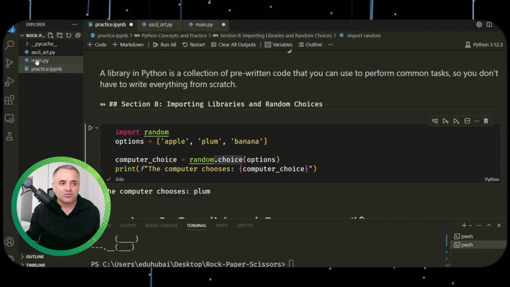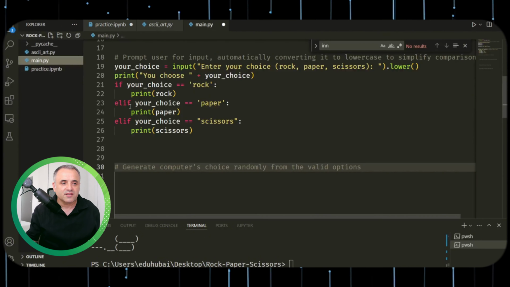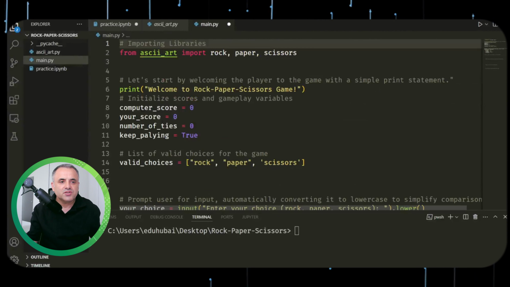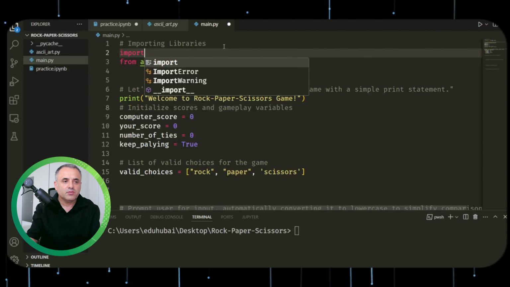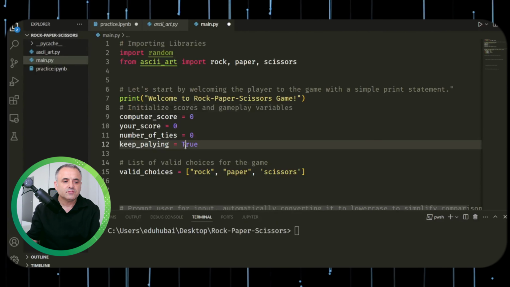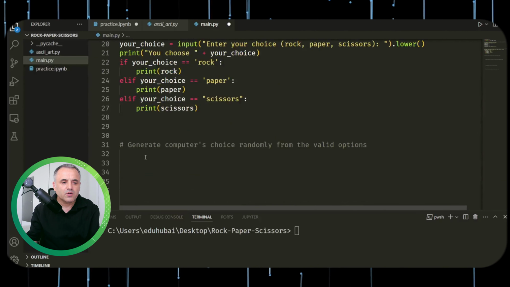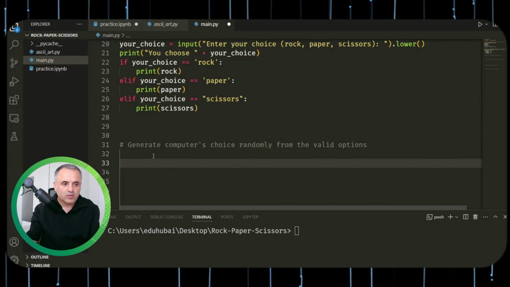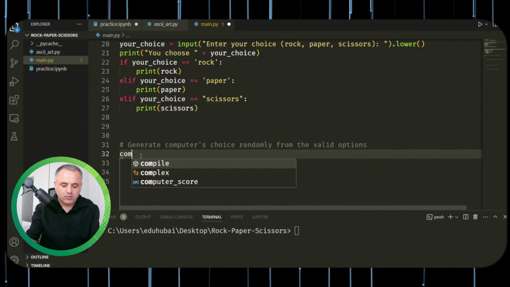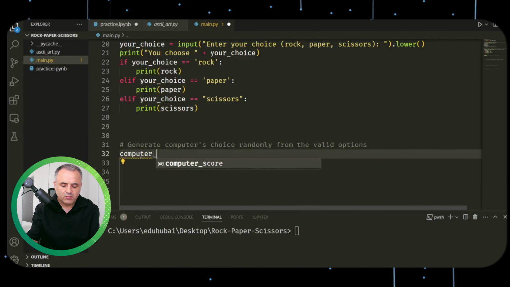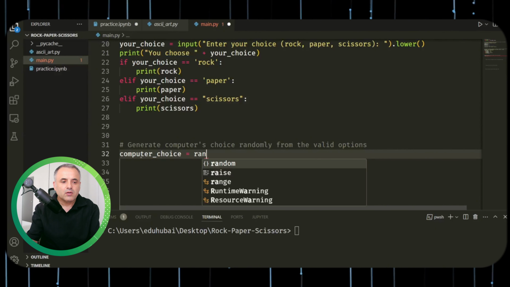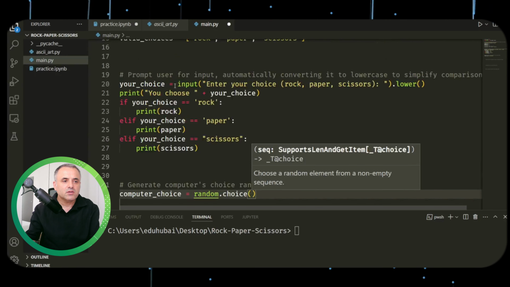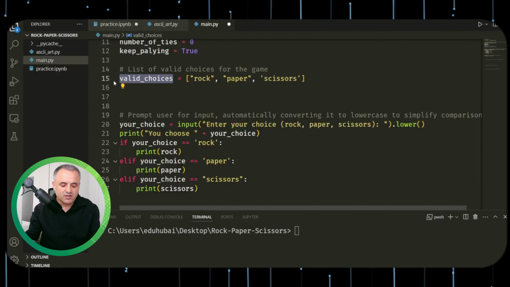Now let's switch back to our project to apply this. Let's go to the top of the page. Import random. Let's scroll down where we're going to write our computer choice. Random choice, and we will put here this valid choices, okay?